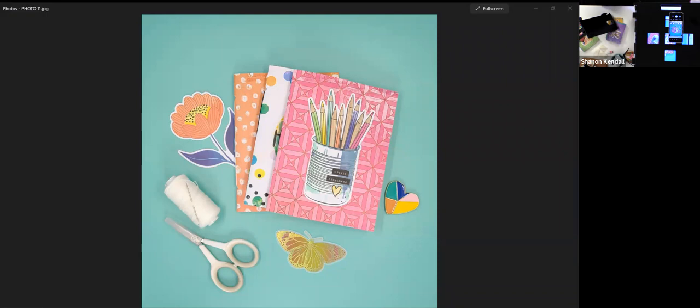Okay, so there's our photo from above. You can see on that butterfly and on the enamel pin, it's good to have a little bit of shine there because you're actually seeing that it's foil, which is kind of fun, but it's still showcasing those fun books in a new way, right?